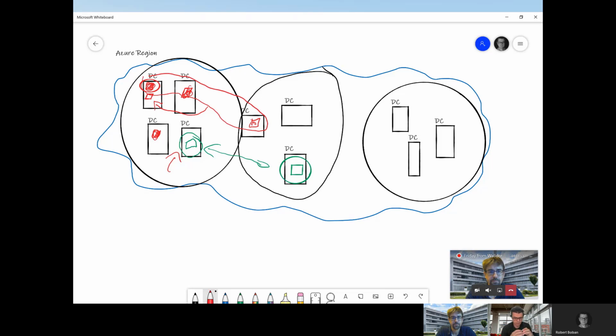In a proximity placement group, I'm defining the proximity placement group, and now I will simply grab or join all virtual machines inside this proximity placement group. And I will guarantee that everything that is defined in this proximity placement group is part of one data center. But how?